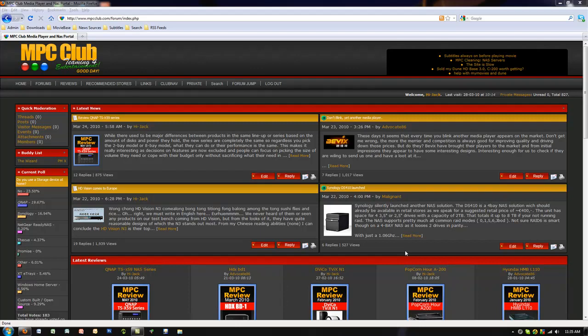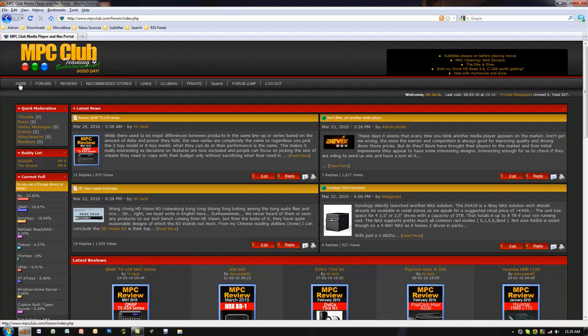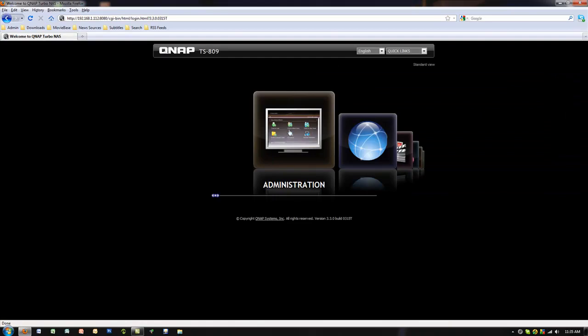fool your system to see it as a local drive while it isn't, and it will prevent you from having to work a lot with network mappings. iSCSI is especially beneficial if you want to share data with multiple computers. So I'm going to show you how you set up your QNAP NAS server at this time for iSCSI.